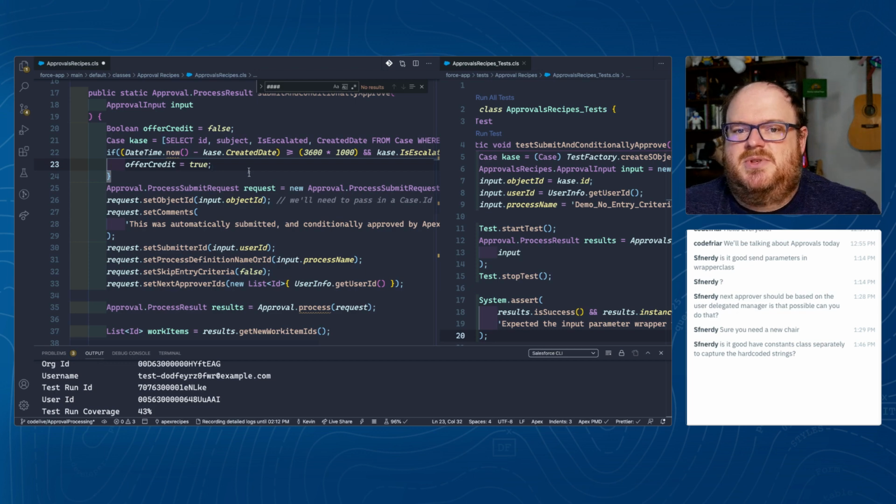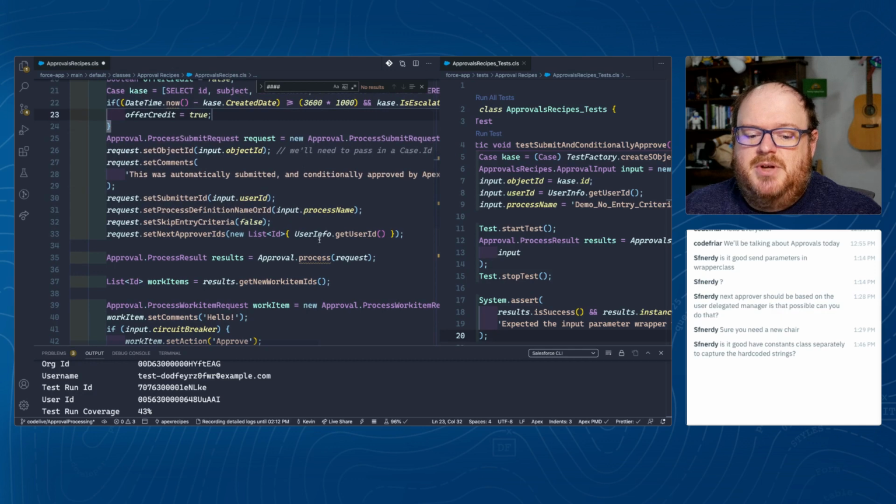We've got somebody who's like a frontline support worker. They've submitted a case. The end user is complaining. It's been escalated. It's been more than an hour. When they call back in, our user can say, yeah, go ahead and offer them a credit on their account, and I'm going to click that offer the credit one, and it's going to kick off an approval process. It'll start the approval process.